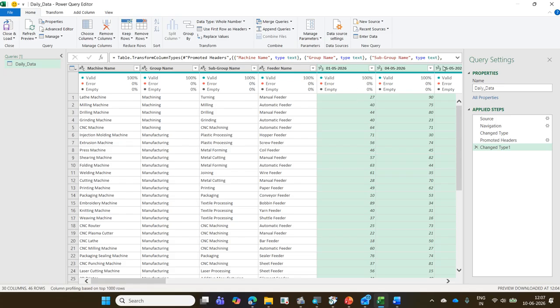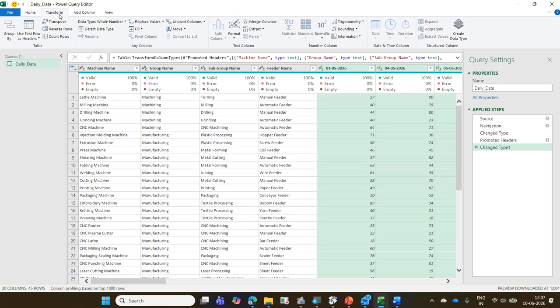It looks like a pivot table with totals. I need to change it into a properly organized, correct table. Click straight away on Unpivot columns, or there is an arrow mark below that: Unpivot columns, Unpivot other columns.